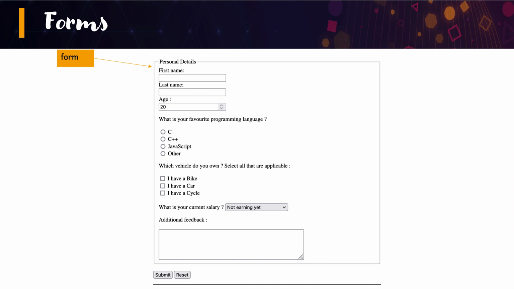The overall thing is a form that we know. Then there is a label. The labels are those with our plain text: last name, first name, age. All these things are labels. The ones which are blank rectangles are called text boxes. This is a typical terminology. These are text boxes. And there is a special text box that takes numbers as an input. These are called number text boxes.